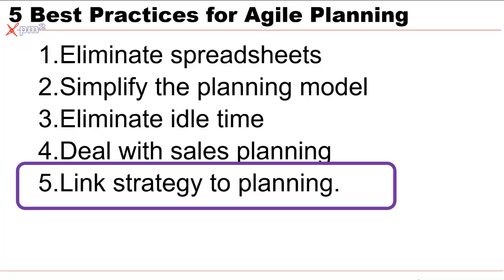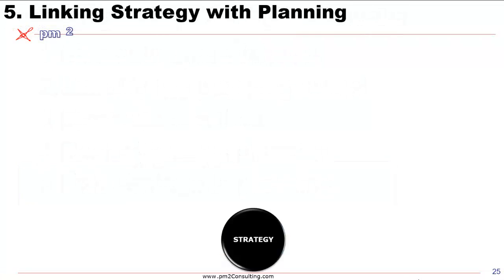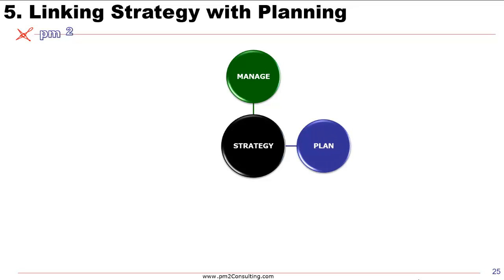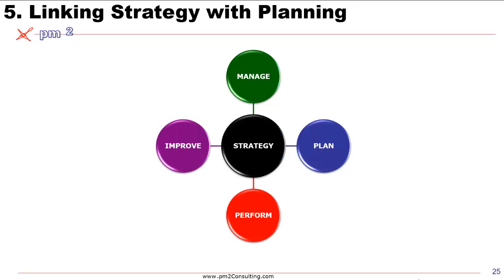Final thing is about linking strategy to planning. And we act as if they're disconnected, but they're not. If you have a strategy that says, let's penetrate new markets, then our plan better make sure we're doing activities that penetrate new markets. So simply put, the strategy is at the center of everything. Once you understand our strategy, you can now figure out how you should manage the business. You can also figure out what that plan should look like. And based on managing a plan, I can now monitor people's performance and make sure they're doing what they're supposed to do, link it to compensation and so forth, and then finally figure out where I can get the best value for improving the overall organization.